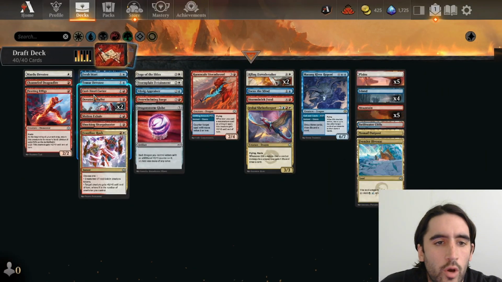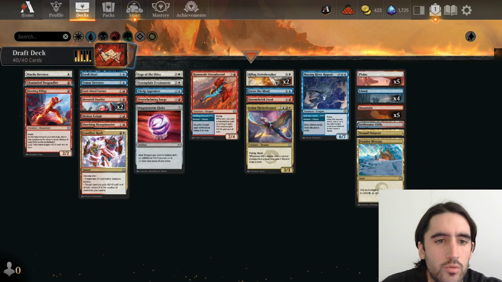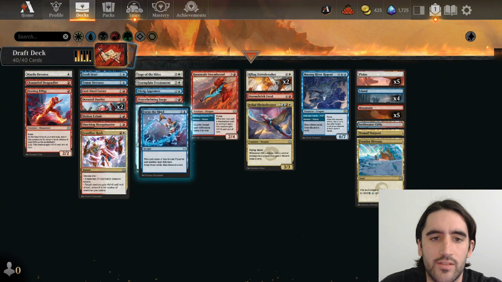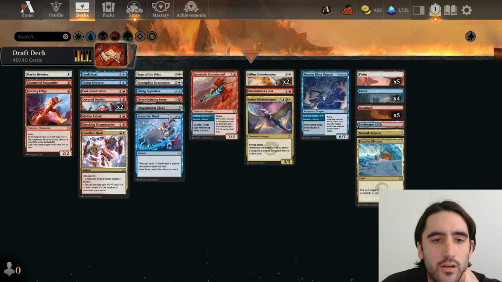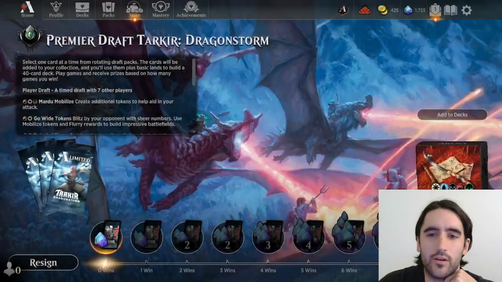Alright, so here's what we're going with. We're still a little bit aggressively slanted in our early game, should we curve out, and then we also do have a good amount of top end here that can kind of take over at the end of games, with our collection of dragons here. We've got the Dragonstorm Globe, a couple of lands, and the Temur Devotee for fixing. And it's going to be a little bit bumpy, but let's see if we can't get a couple wins here.